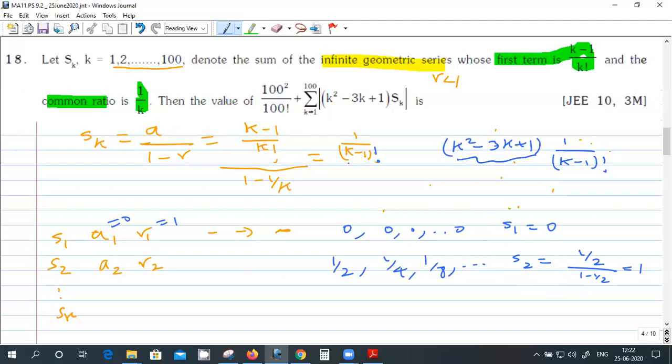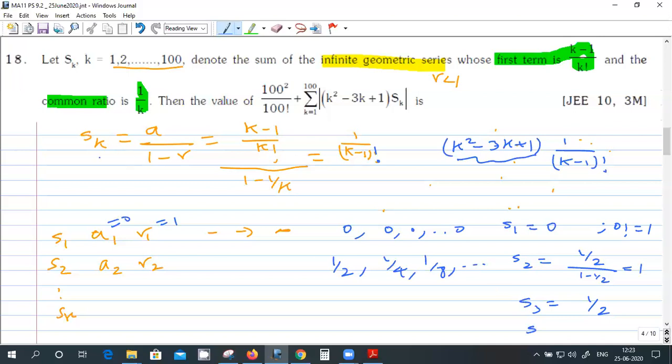S1 is, you have to put 1, 0 factorial is 1. S2 is, you have to put 2, 1 factorial is 1. And S3 is... How is 0 factorial 1? Right now you assume it. You will come to know later in the permutation and combination chapter. And 1 factorial is 1, that you don't have any doubt. No, sir, I don't have any doubts for that. Okay. 2 factorial is how much? 2 factorial is 2. So S3 is half. S4 is 6.